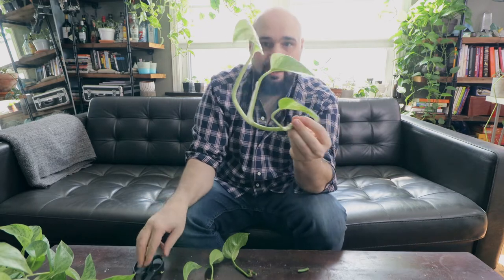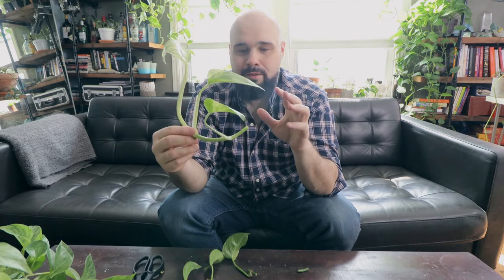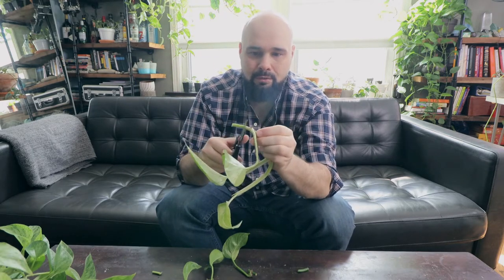Okay, now we come to the end. And I've seen people talking about just throwing the ends away, but they do grow. I find the ends will root. It'll take a little bit longer than this type of cutting, but they will root. And this little piece here, that's what's gonna form into the next leaf. So what I'm gonna do is just cut it really close to the node here. And we're just gonna put that in water.